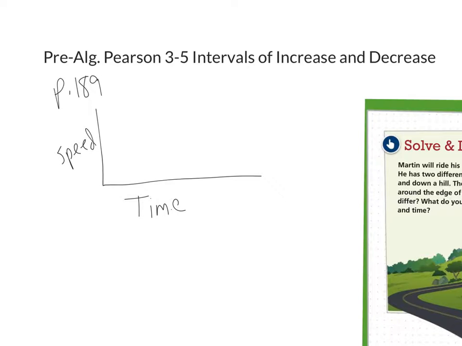When we graph this, the speed is what we want to see a change in, so we're going to make that on the y-axis so we can see how the speed goes up or down. The time is on the x-axis because time is just always going to keep going. It's not like, oh, it's 10 o'clock, my speed must be 5 miles per hour. It's not related that way. The time just goes no matter what our speed is doing.